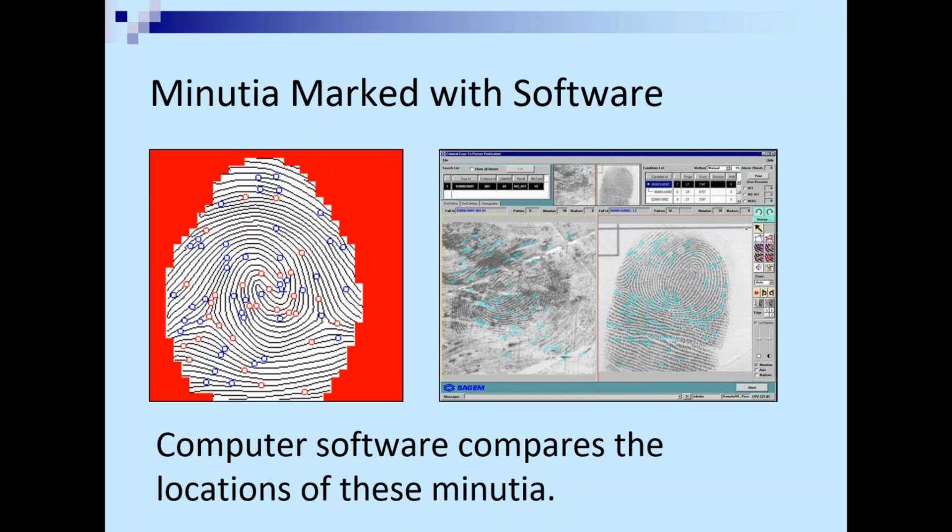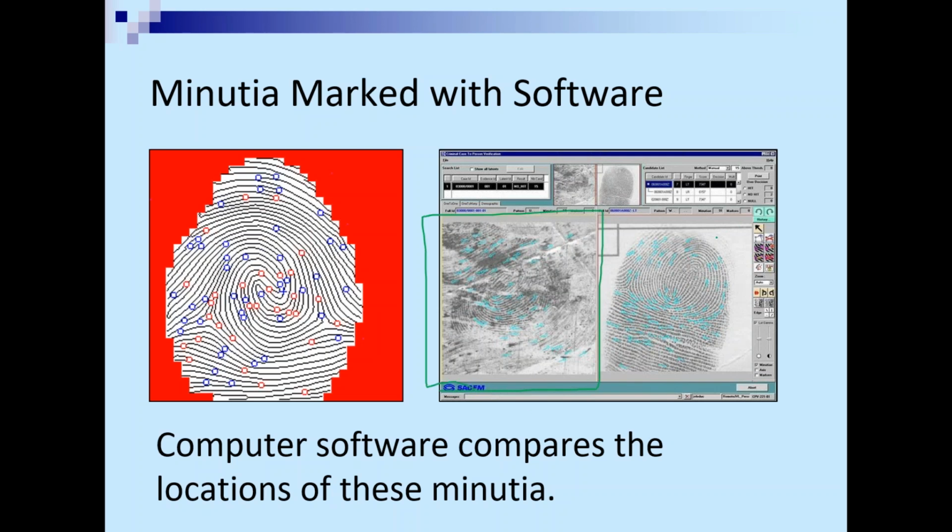Now the good thing about the fact that all fingerprint patterns are essentially the same, just composed of ridges that end or split into two, is that software can scan an image of a fingerprint and automatically mark where those ridge endings and bifurcations are. But then it's up to a human to double check the software, because the software is dealing with, as in the case right here, very messy prints recovered from a crime scene at times.